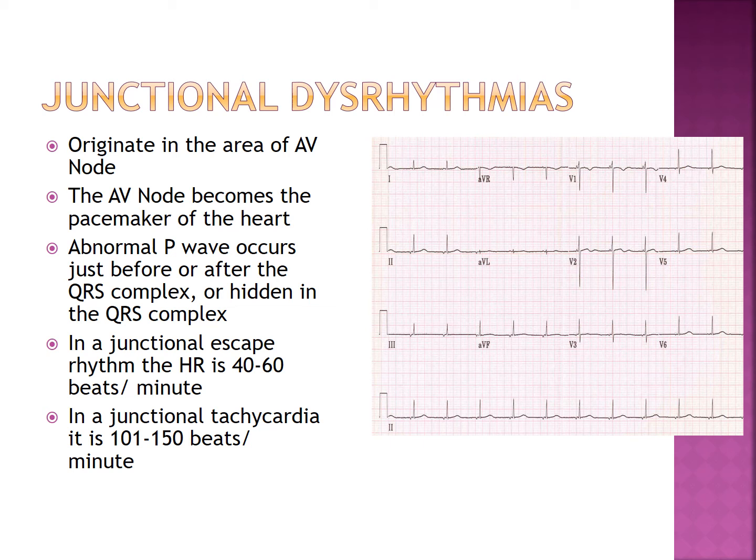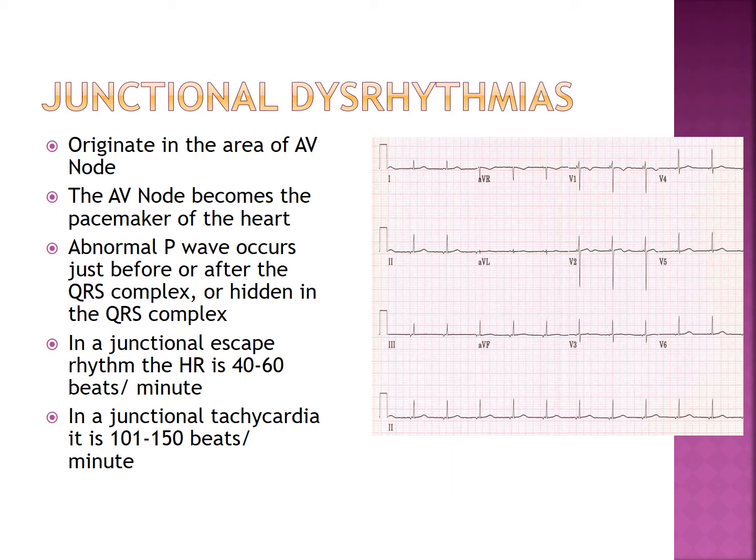What's different is whenever we're interpreting sinus rhythm, we're always looking at a lead 2. So for something to be sinus rhythm, we look in a lead 2, and we want the P wave to be upright, between 0.12 and 0.20 seconds from the QRS, a normal upright QRS complex followed by a T wave. In a junctional dysrhythmia, you will see that the P wave may be inverted. It may actually occur after the QRS, or it may be embedded in the QRS. So sometimes it's either a missing P wave with a narrow QRS complex, an inverted one, or one that's too short, so it occurs less than 0.12 seconds from the QRS complex.